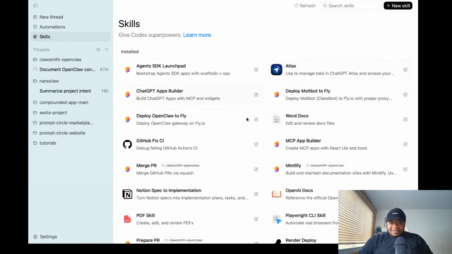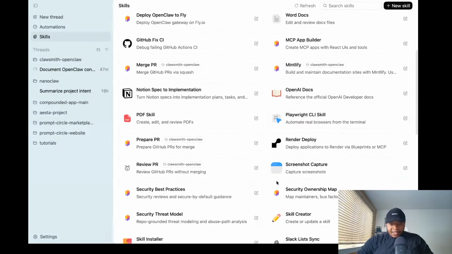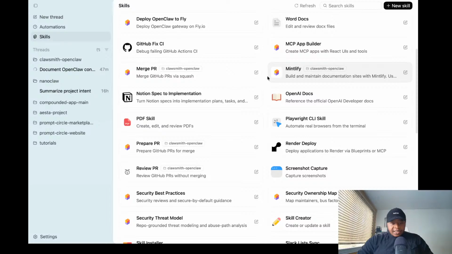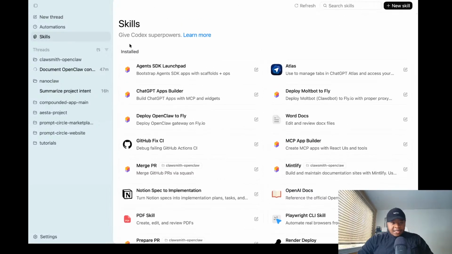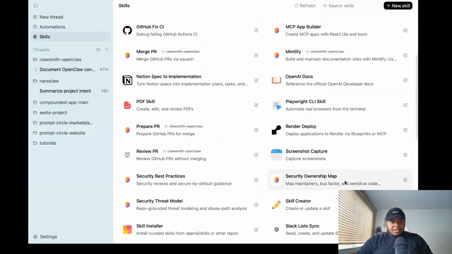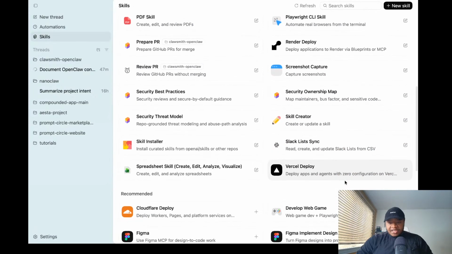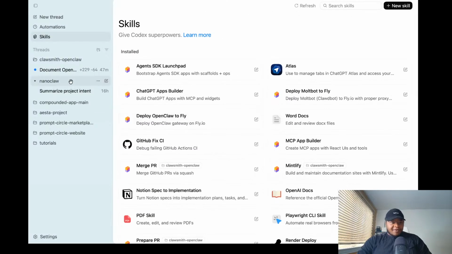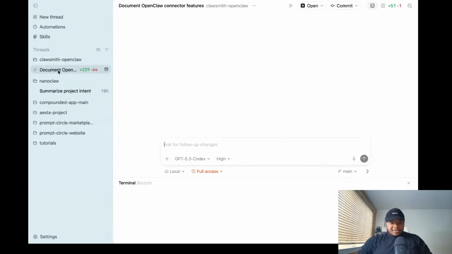I have to add this skill to my GitHub, to my Codex app, to make it easier moving forward to always use it for any OpenClaw installations. So I'm going to tell it to do that once it's done. Okay, it seems like it's done.